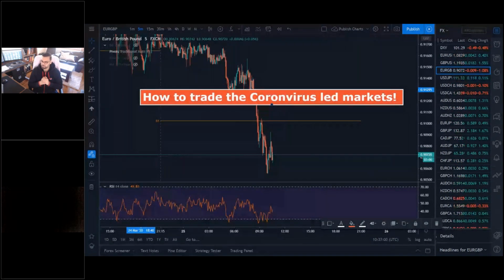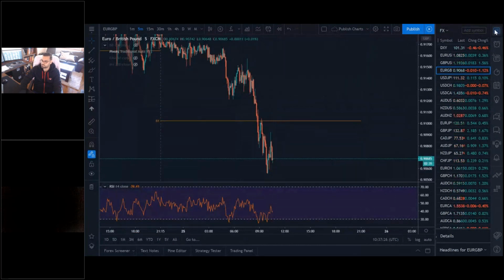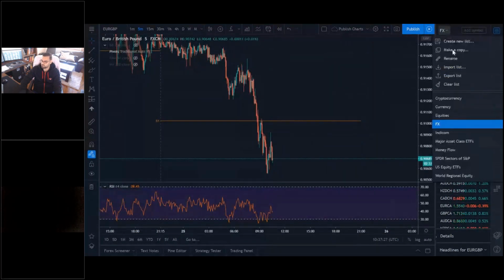Let's do that, guys. So the first thing I'll suggest is that you need to trade infrequently. It's important to remember to trade infrequently, right? Because we have a volatile market. And the first thing I'm going to bring up is the volatility index. That's the first thing that you should be monitoring, guys.